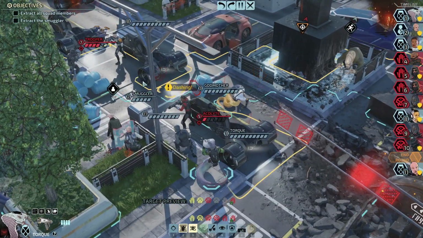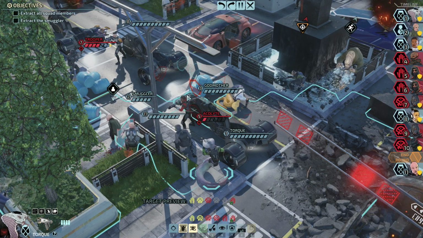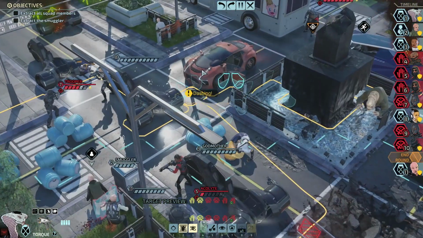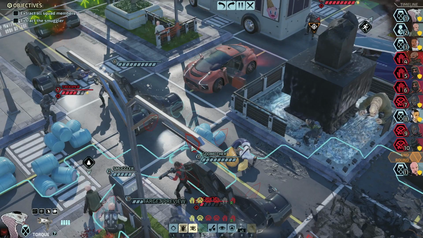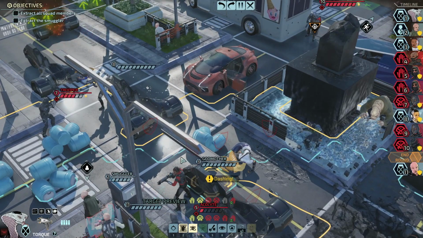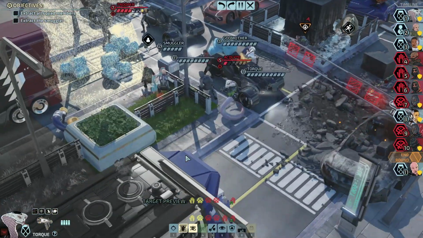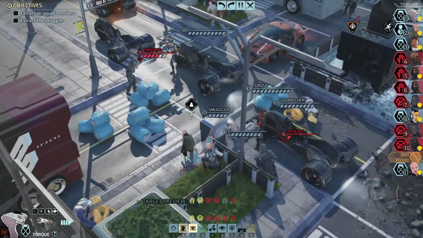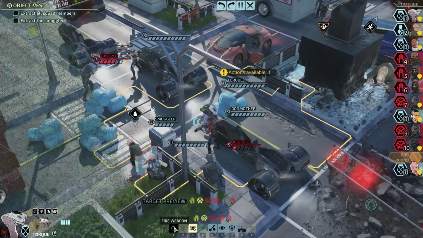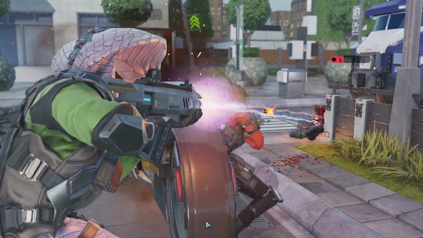How can I best do that? There's no cover anywhere unless I move here. Maybe I can go back, and now obviously I can subdue, but that won't let me move forward very far by doing the subdue. I'd rather move just even if it's a couple that can make a difference. Move a little farther and shoot the guy. So let's try it. What a weird path. Do you want to die? Then stay here. Take him out. Not your day.